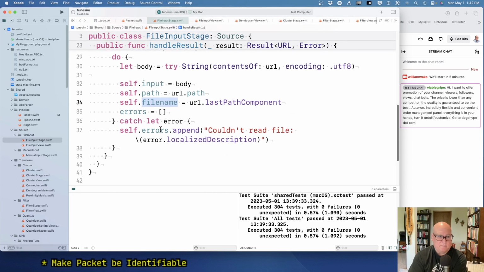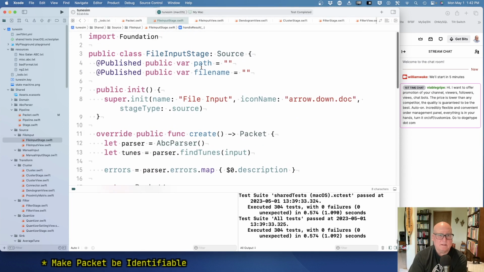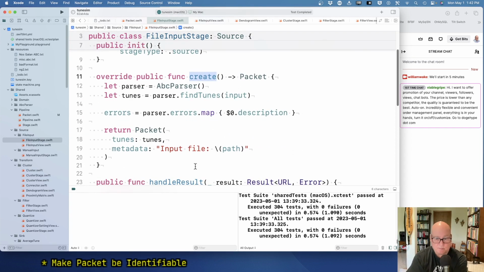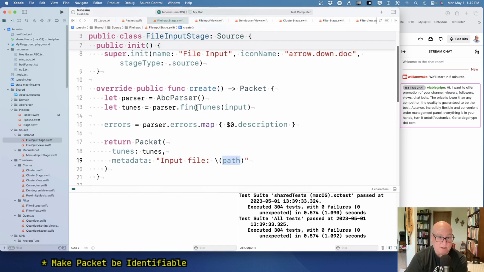And that sets this. And then first you're calling open, and then you're calling create, which populates the pipeline. And the pipeline is going to take whatever input and whatever path it already has established. And that's the kind of thing we're going to do too.